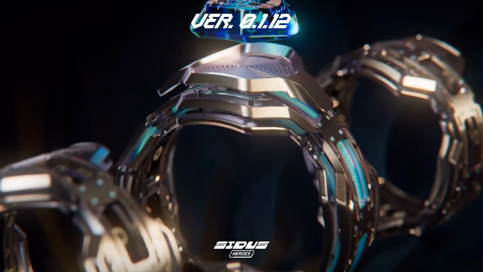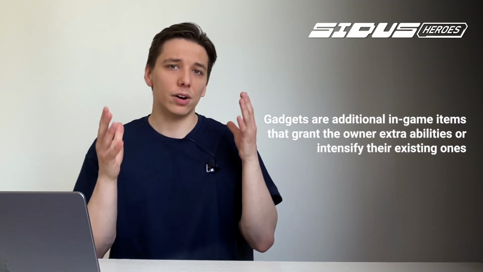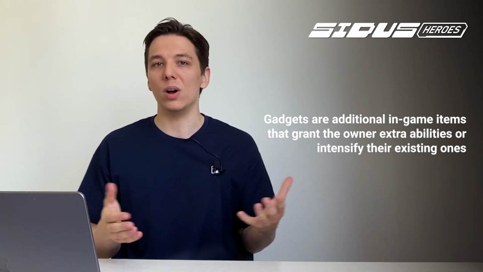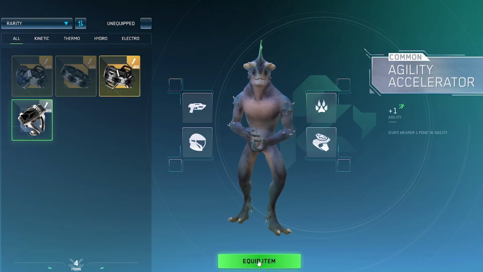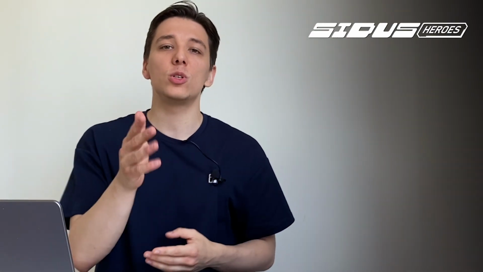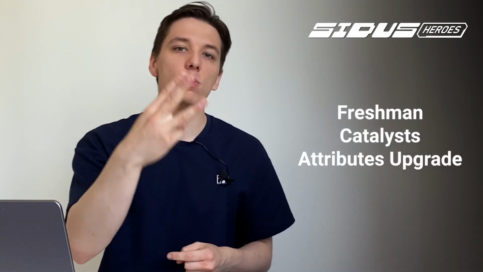So what are these things? Gadgets simply are additional in-game items that grant the owner extra abilities or intensify their existing ones. These are known as passive gadgets. Visually, they look like rings or bracelets, but you cannot see them inside the game, only in your inventory. So far, there are 3 types of gadgets to boost your hero stats: Freshman, Catalyst, and Attribute upgrades.